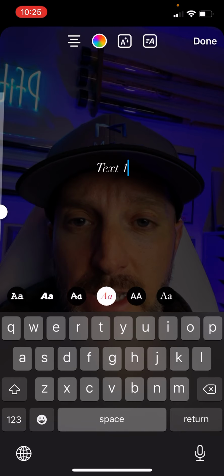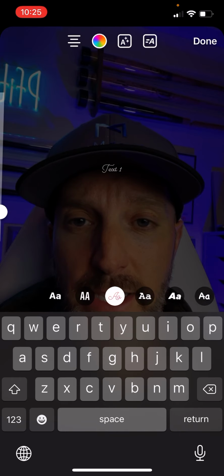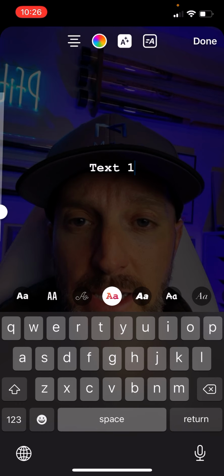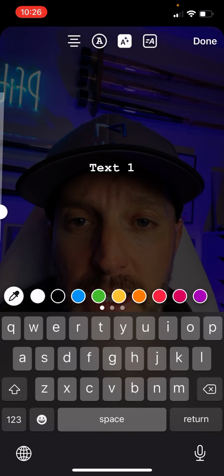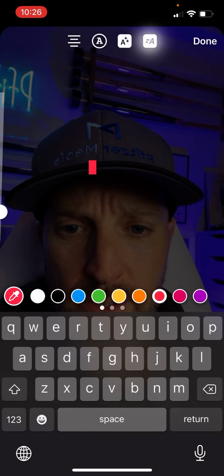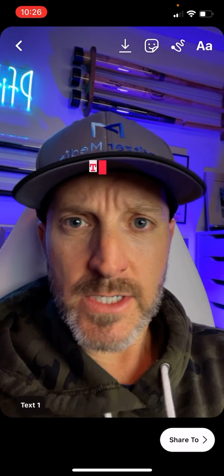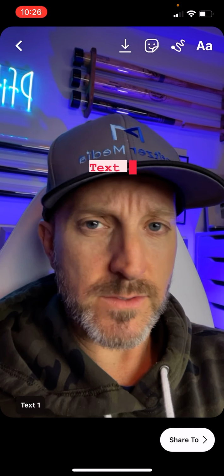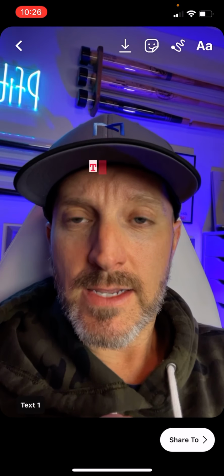So first of all, there are all these fonts right here, so I can choose different fonts. I'm going to show you one that's pretty cool. Then up at the top here, in the middle, this one changes. So if I hit the color wheel, it changes and gives you these different options. So there are three different options, with the color wheel, right? Now, if you hit the A to the right of it, the third one over, it has different features for how it plays. In this case, it types. Just for the sake of shooting it, just to give us some time, the video's playing. It's pretty cool, and it starts playing.